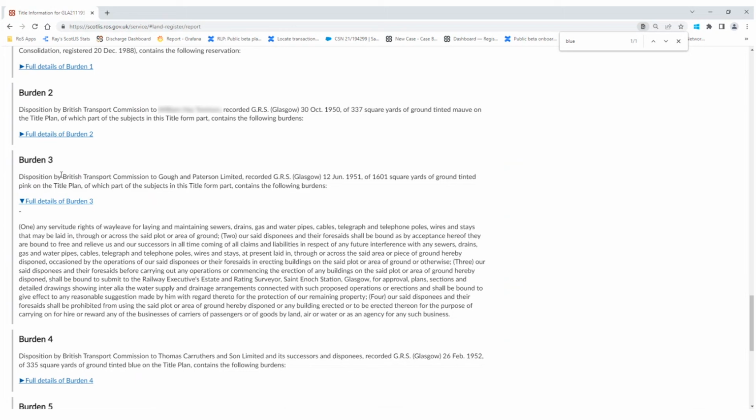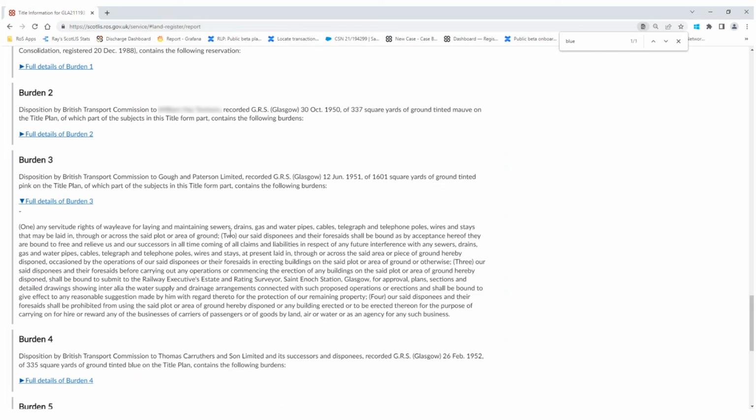So a disposition by British Transport Commission, and it contains the following burdens. So any servitude rights of way leave for laying and maintaining sewers, drains, gas and water pipes, cables, telegraph and telephone poles, wires and stays that may be laid in, through or across the said plot or area of ground.